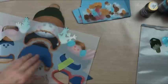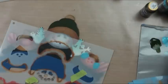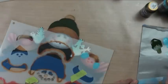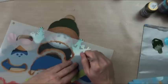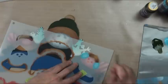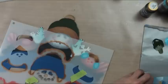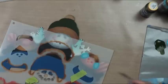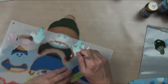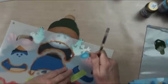All right, we've got the earmuffs. I've changed the color of the hat, by the way. That's plantation pine. And then we're going to dry rub the earmuffs with some soft blue. And we'll take our Prussian blue and we'll apply a little bit of shading. Be careful when you get around to where this band is.